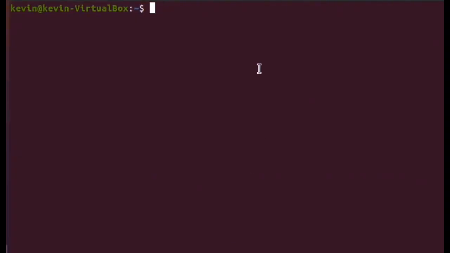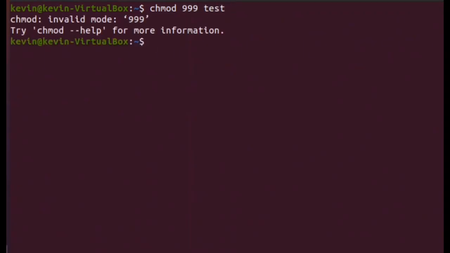So when we're changing those permissions using this way, it has to add up to something. I can't just put a 3, okay? I can't put like 3, 3, 3, okay? Because that doesn't make sense. Read is 4, write is 2, and execute is 1. Actually, that does make sense. Sorry. Simple math, simple math. 2 plus 1 would equal 3, okay? But I can't have a number like 9, okay? Because no combination of read, write, and execute would equal 9. I can't do that. See, invalid mode, 999. Doesn't make sense, okay? I could actually do 333.